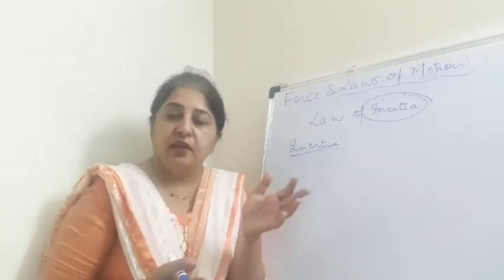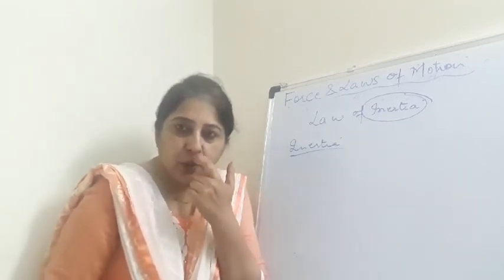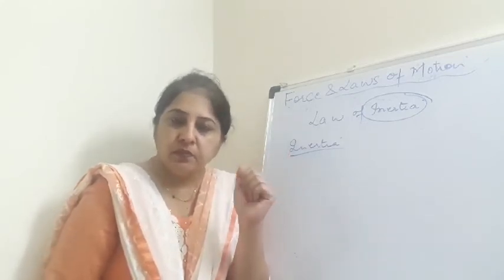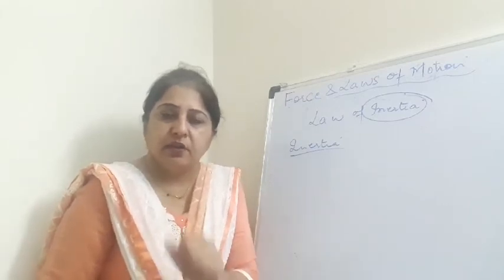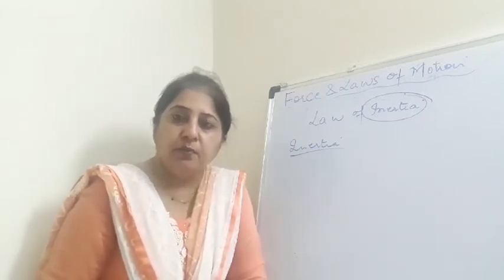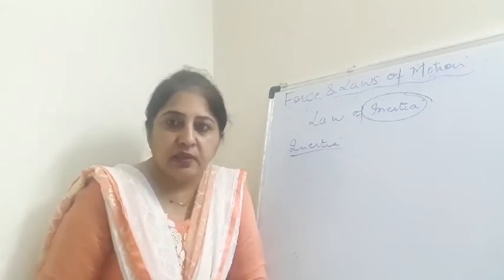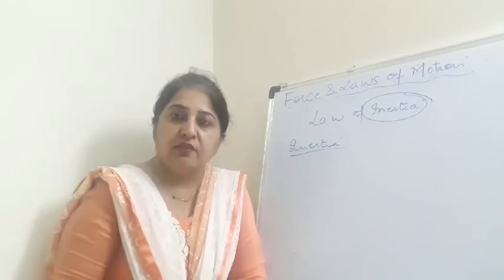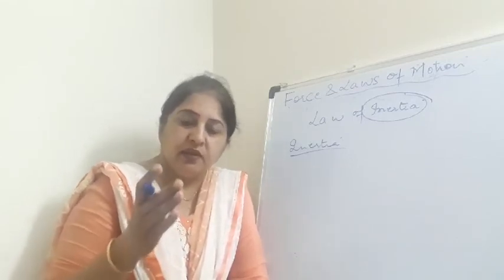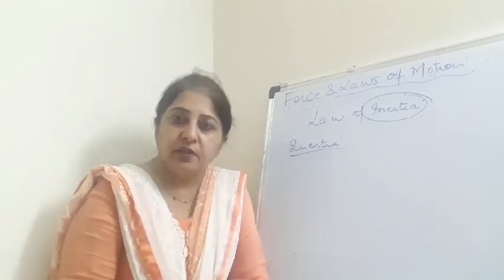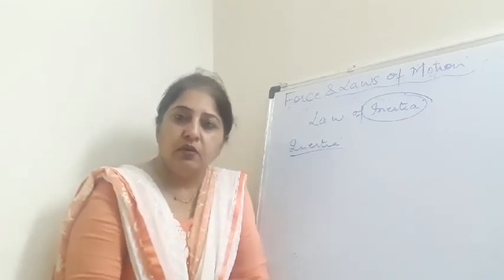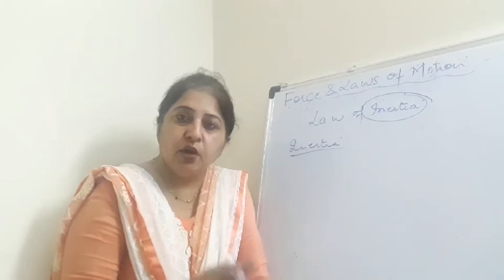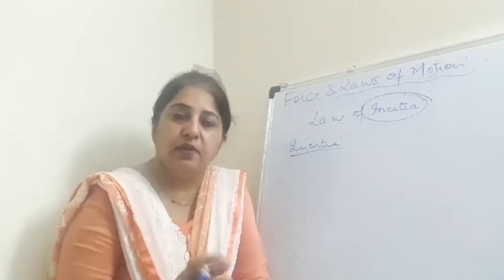If an object is heavy, it will have more inertia. Suppose you take two objects, a small rubber ball and a heavy cricket ball. Where do you think you have to apply more force to move it? Obviously in the case of the cricket ball, because it has more mass, and since it has more mass, it will have more inertia. It will have more tendency to stay in the state of rest, but the tennis ball or the rubber ball or the plastic ball will move comparatively easily. So inertia of an object depends on the mass.